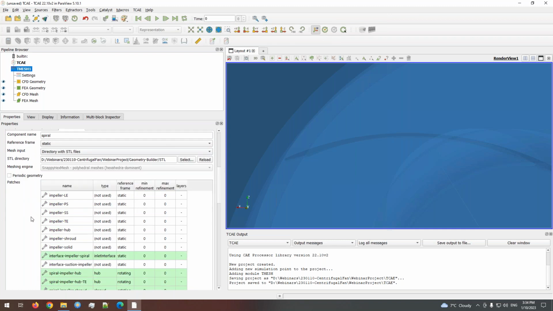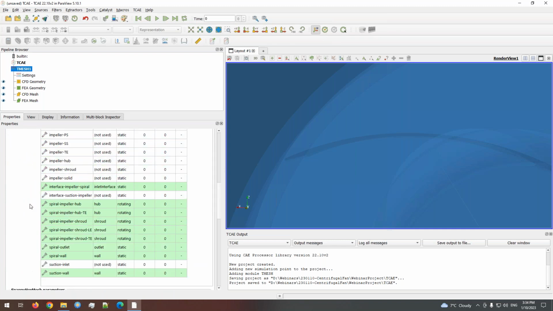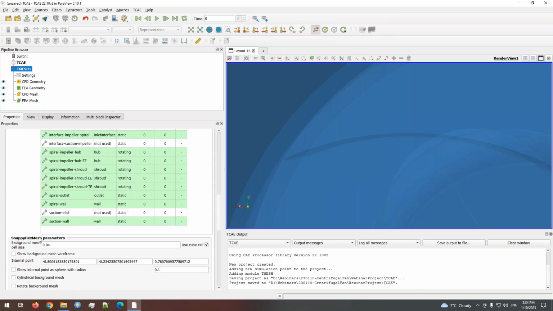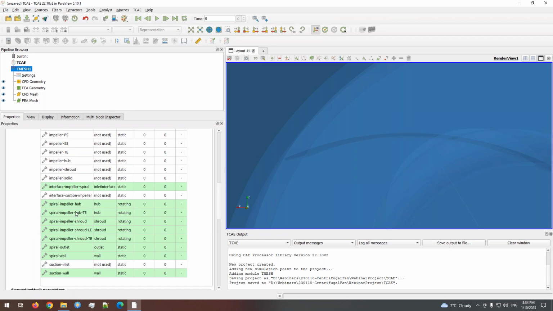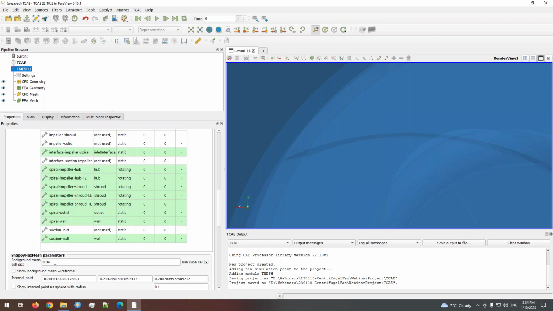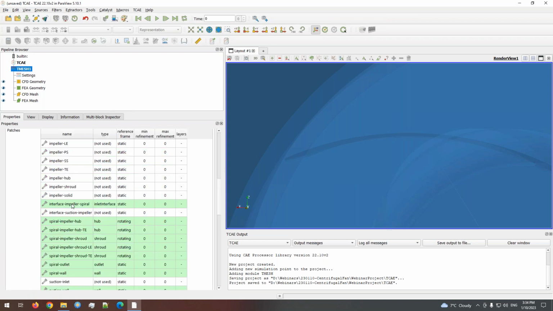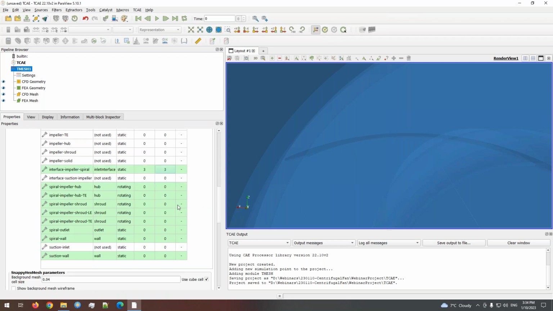And back to the impeller, back to the spiral part. So again, here I have background mesh level size 4. On the impeller I have 2. So interface impeller to spiral I will set to 3 to have the same refinement on this interface.